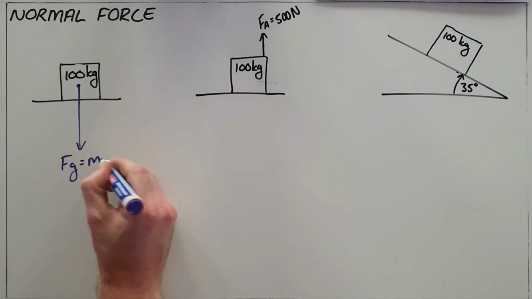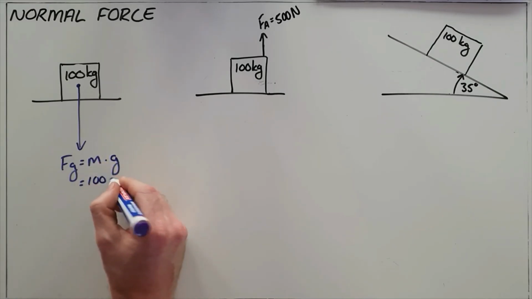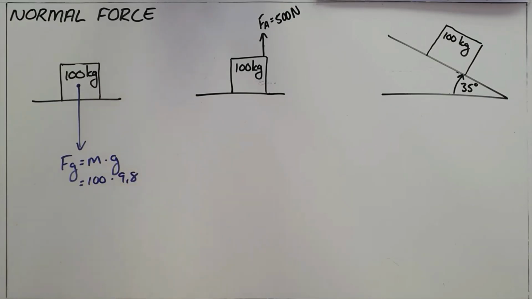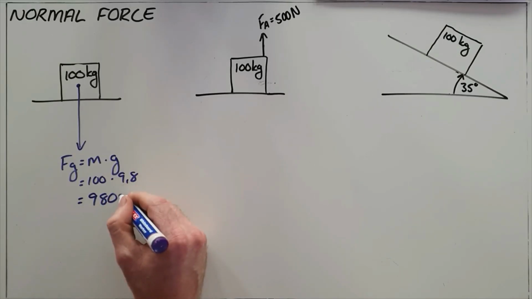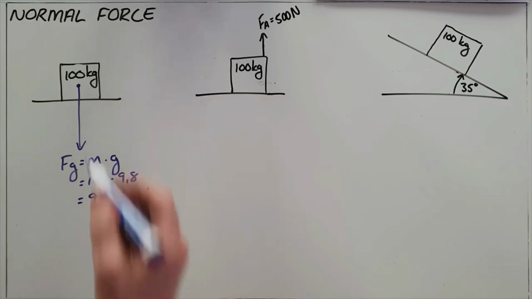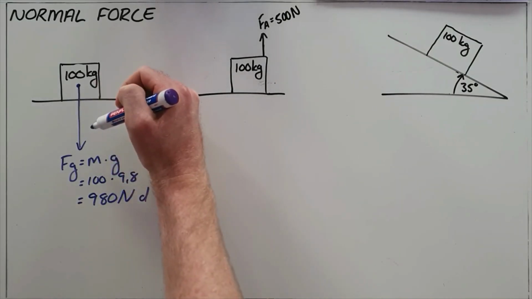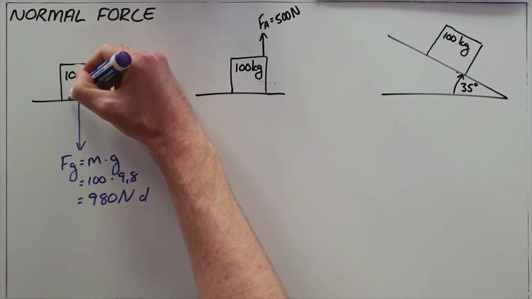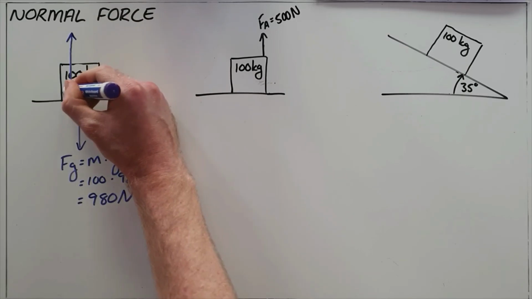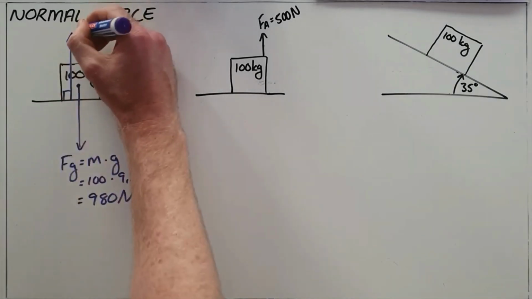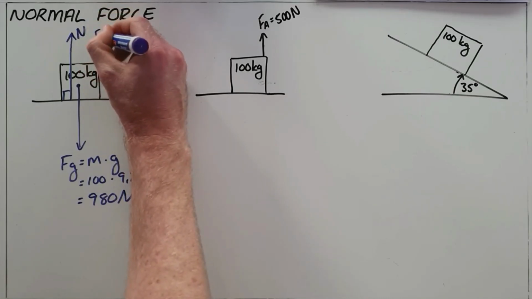We can calculate that force of gravity by taking the mass of that object, which is given as 100 kilograms, multiplying it by the gravitational acceleration constant of 9.8 to find that there is a 980 Newton force acting downward on this object. Now, we know that this object is not sinking into the surface because it is at rest, which must mean that there is an opposing force that is acting upward. And that is the force that the ground applies upward on that object, and that is known as the normal force, depicted with an N or sometimes F of N.